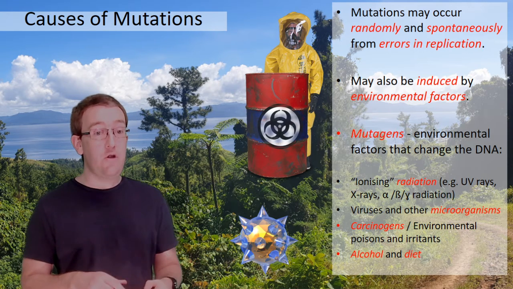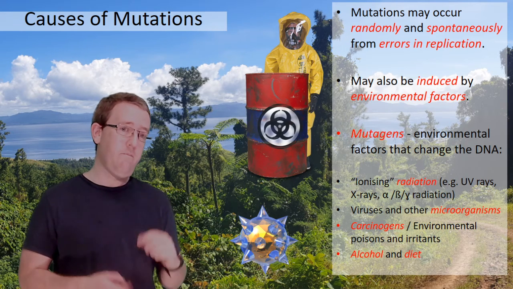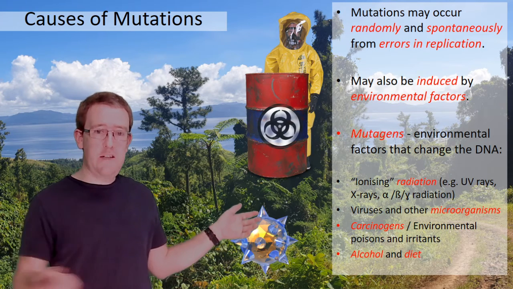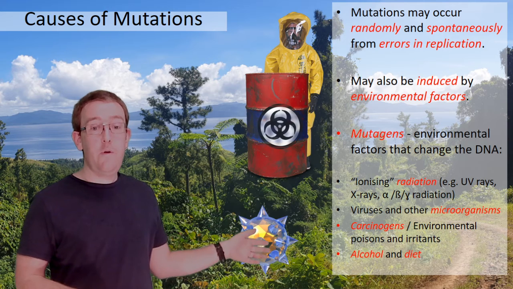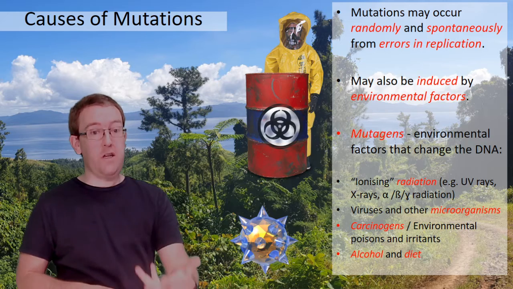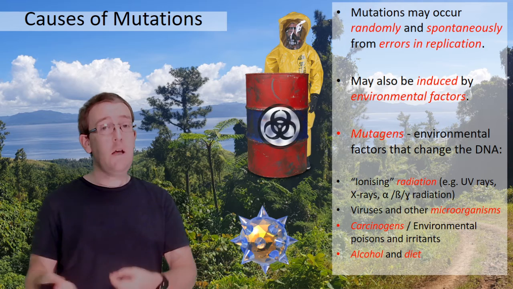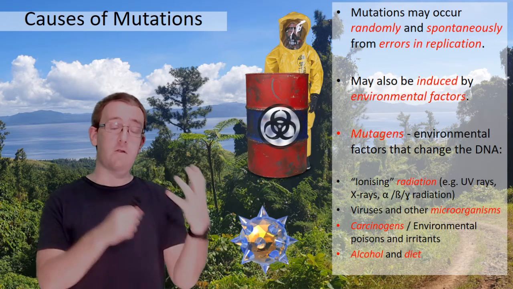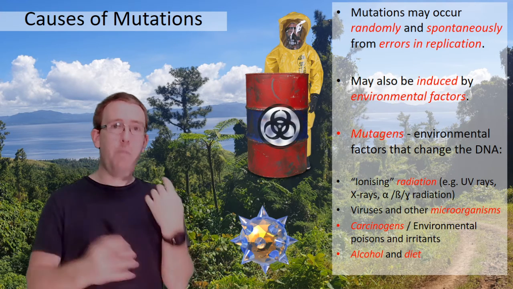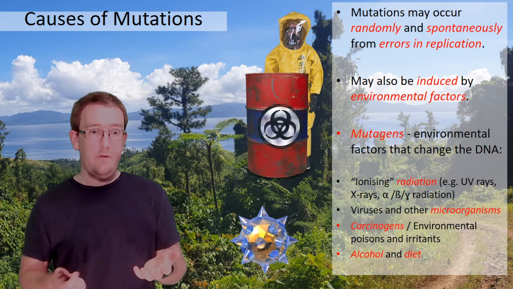They may also be induced by environmental factors called mutagens, and I imagine that's where most of your list focuses. So we've got down here ionizing radiation, UV rays, X-rays, beta, gamma, all that kind of stuff. We've got, I think back to GCSE physics, viruses and other microorganisms. A really good example of that would be HPV, which if you happen to have a cervix, you might have been vaccinated against, because if the virus lands on a mucosal membrane like that, it will cause the cells to constantly repair and replace themselves, which can increase the risk of cancer. Hence vaccination against cervical cancer.